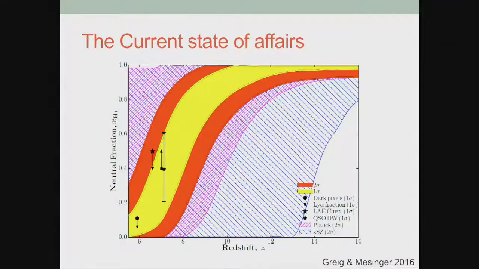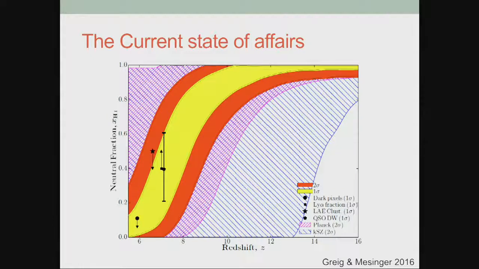Now, I'll summarize the data with this. I actually spent too much time on these things. This is a very recent paper. It's still in S3PH, where these guys, Greig and Messinger. Messinger has this machinery that does maximum likelihood, the MCMC, Monte Carlo Markov chain type of maximum likelihood. And he put everything together with his student, Greig. So they deduce this history of ionization.